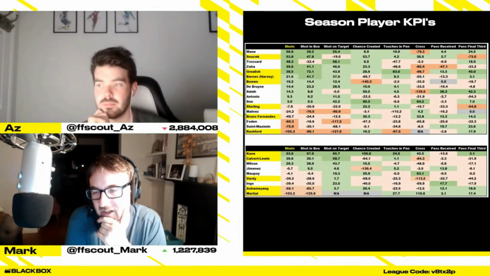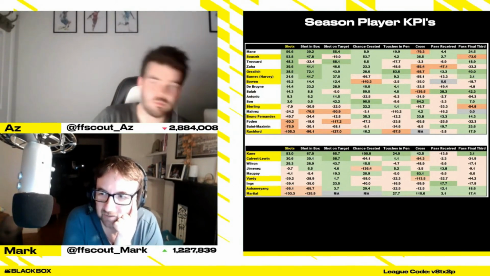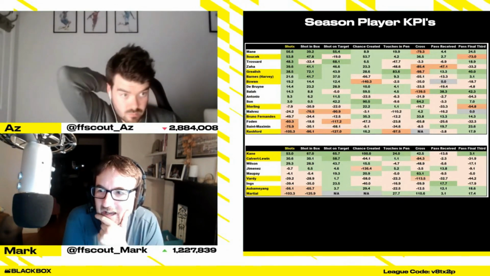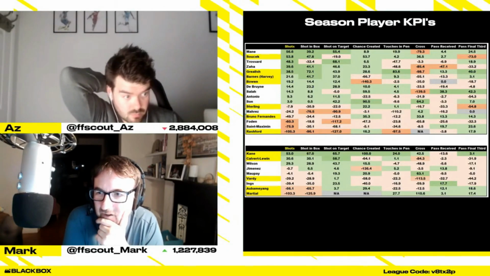I want to look at this because this is key performance indicator data from Fantasy Football Scout. I don't think many people use this stuff, and I built this in the Opta in the members area, and no other site has got this kind of thing. It can be replicated, but no one else seems to do it.